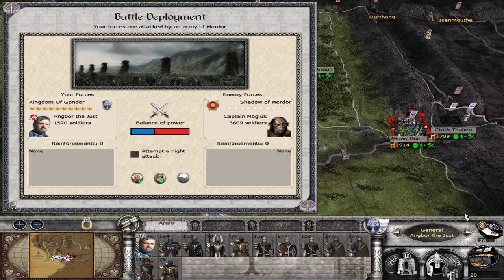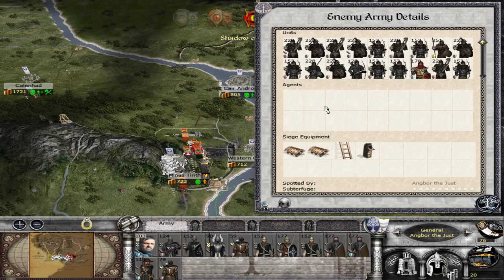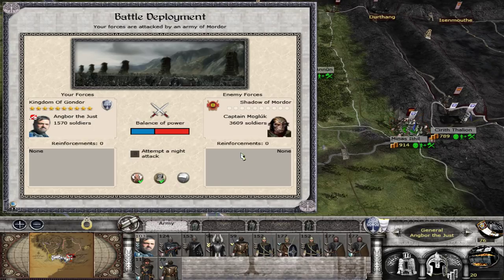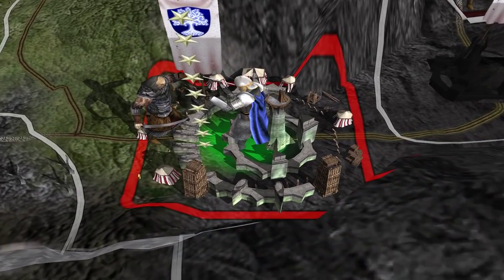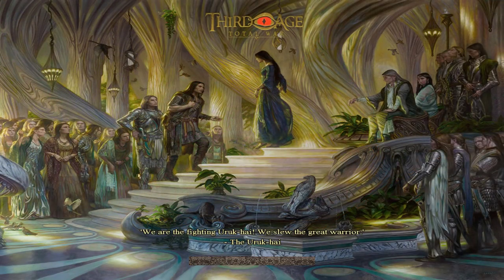Okay, so we're going to be fighting at Minas Ithil to start ourselves off today. Let's see, four archers for me, a few archers for them. Obviously, they're only going to be using one battering ram. Hopefully, we can break their will. Hopefully, we can get a battering ram glitch here. That'd be quite nice.